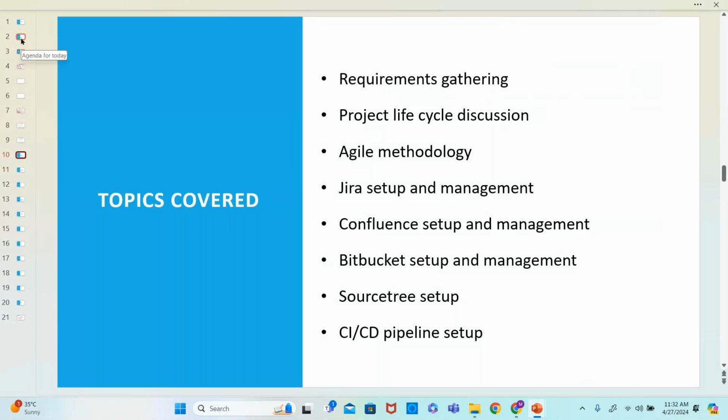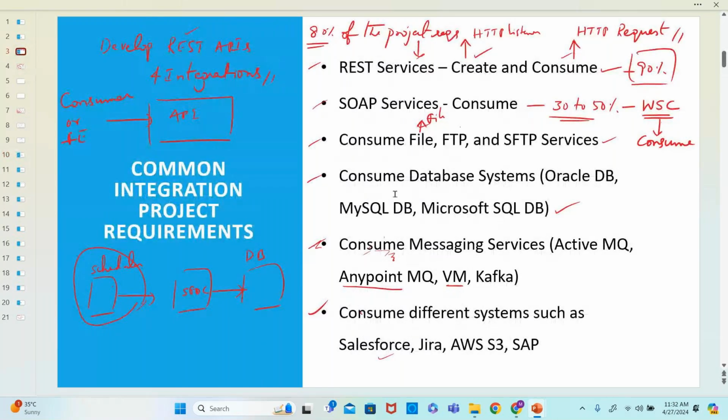Someone asked in the chat whether the SMTP connector or the email connector comes under the messaging services. No, it's completely different exactly. The SMS or the email trigger is entirely different. I didn't discuss that particular part as part of our integration requirements. Mostly for email trigger, in an enterprise they will create one system API and ask us to use that system API, and again it will be a REST service. Most of the time that is what I observe. If you are given the chance to develop the system API of the email, then you will be using the SMTP connector, the email connector, and then develop the system API. Is that clear, Varprasad?